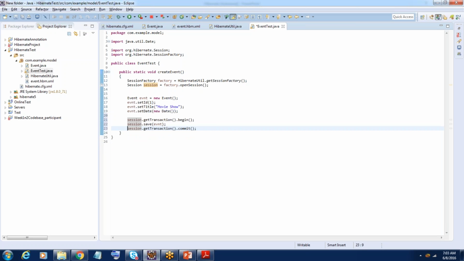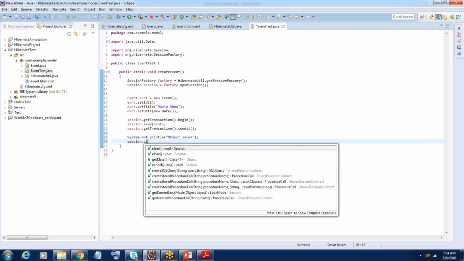You can close the session as well. Print the message object saved, and then you can close this.